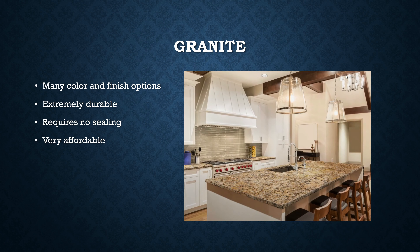Then there's granite. The nice thing about granite is that there's a ton of color and finish options — finish meaning shine. You can get it in matte or gloss, lots of options for decorating. If you have a color scheme that requires special selections and you need to deviate from natural stone colors, you've got more options here. Granite is also extremely durable — it's a very hard material. It does not require sealing; it's not porous, so you just slap it on and it's good to go. And it's very affordable. If you like low maintenance, low price, and the look of it, granite is a great choice.